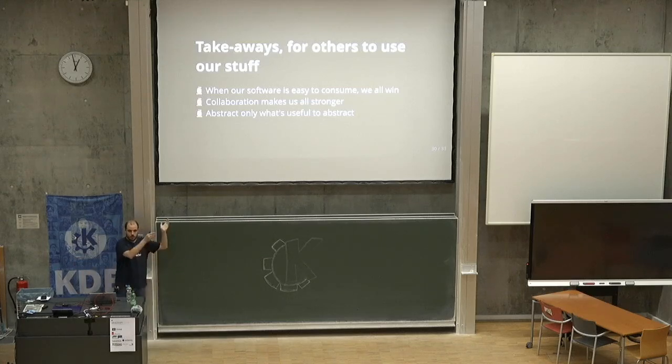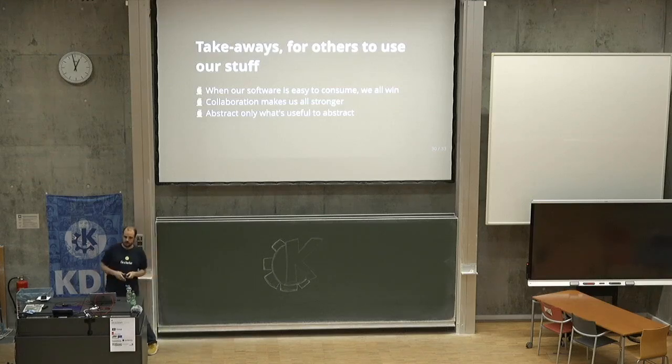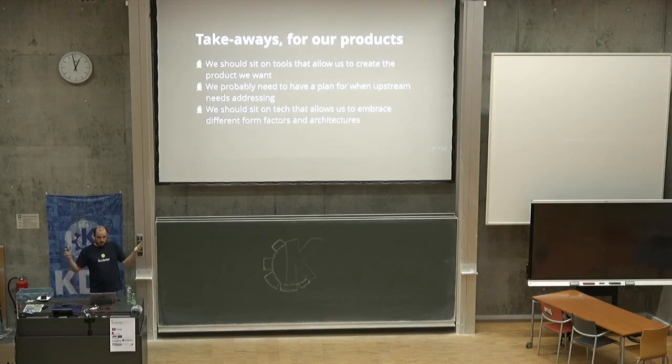It is when we do it, because we can do things like the pen phone and go into new tablets and new products, and everything is amazing. Collaborating is useful. I don't think I need to sell you that idea. And only abstracting what is needed to abstract is also useful and important for our products. We need to sit on tools that are powerful enough, and a way to make sure that things are powerful enough is to see that other people are also doing powerful things with it.